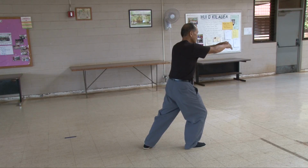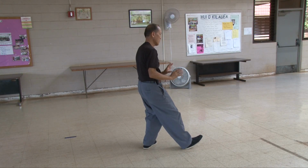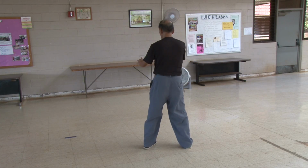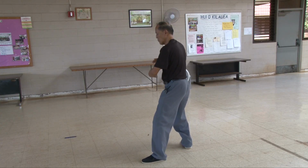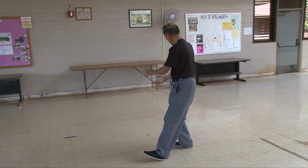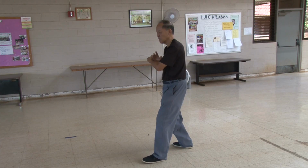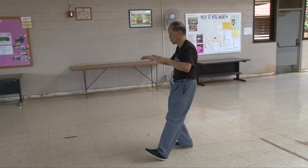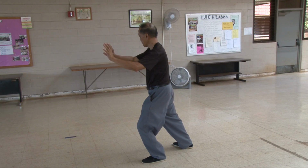Advance with push hands together. Sit back, and down, back up, turn, sit, ward off, flip, pull back, sit back, hold your position, turn at the waist, advance with the body, push out, sit back, body, push down, advance with the body, push forward.